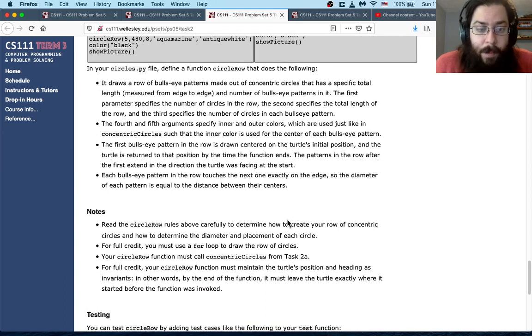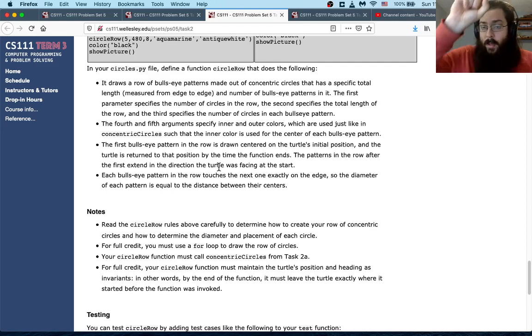One thing I should mention from this text description is that the first bullseye pattern in the row of concentric circles is drawn centered on the turtle's initial position. And like I mentioned, the turtle is returned to that position when the function ends. The other circles in the row extend in whatever direction the turtle is facing at the start.